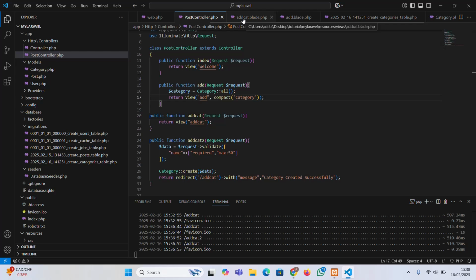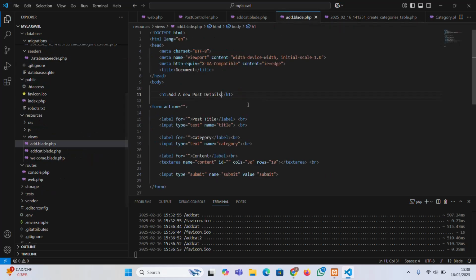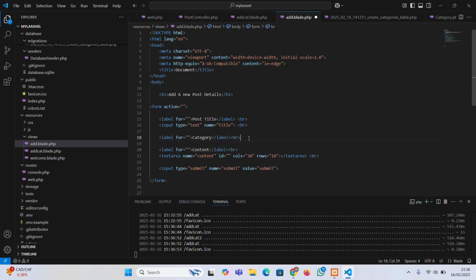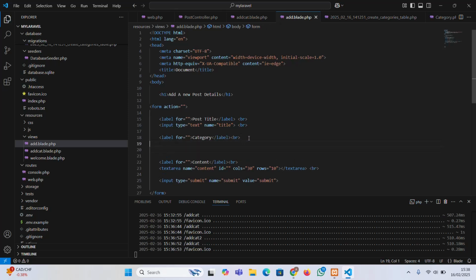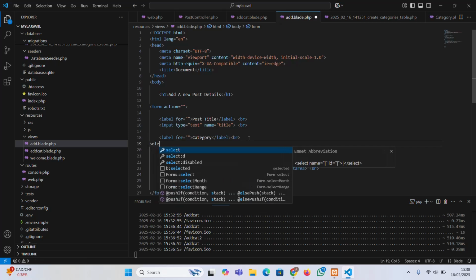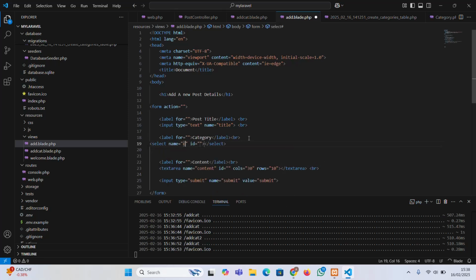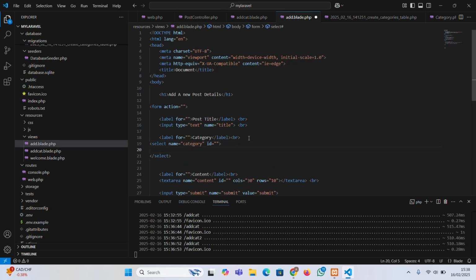So now inside my blade here, under this category section, I already said I'm not going to be using an input field. So I'm going to be using select. So the name should be category. Then the options, so value.